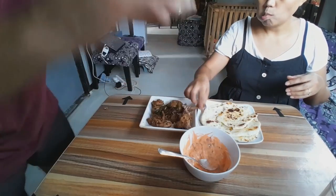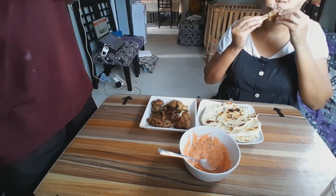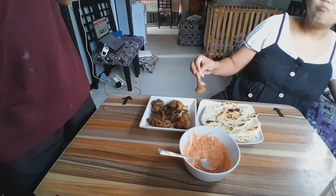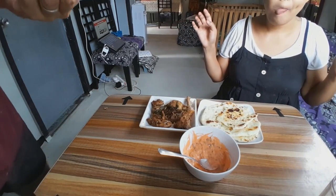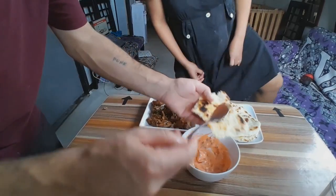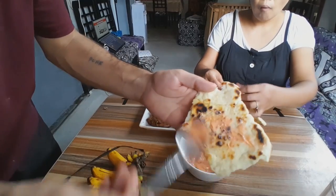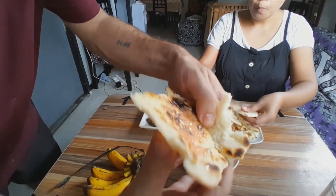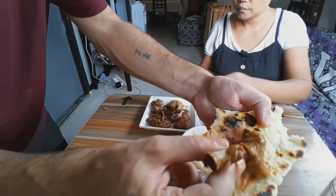Adobong Manok. So, this is similar to garlic bread. Very simple. Wait for me, I can make also with this. So together.